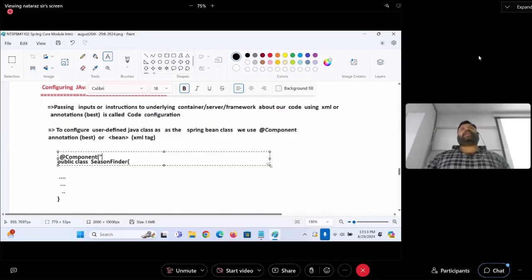In the brackets, we can pass the bean ID. The bean ID becomes the object name when the container creates the object. Definitely a container, the IOC container, has to create the object, and when it does, it has to use a name. If I give some name here, say SF, generally the short form of the class name is passed as the bean ID. If you don't pass one, it will take the default bean ID.